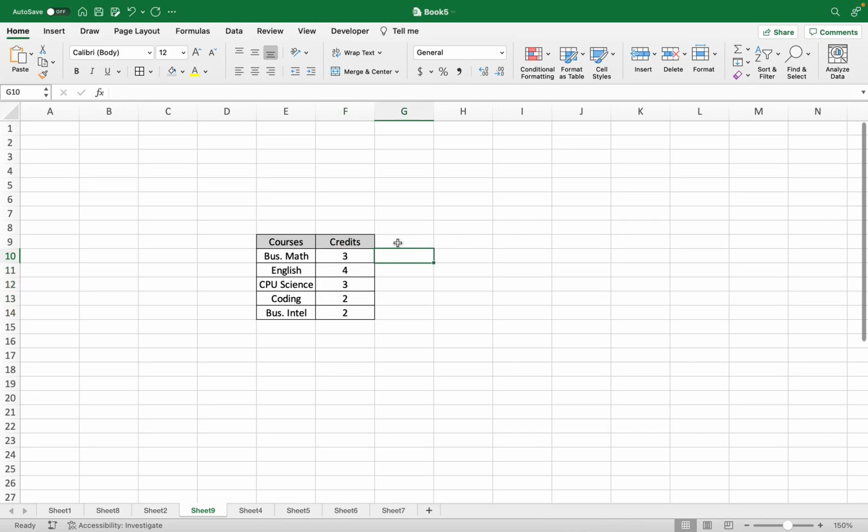So now I need a column. I'm going to put a column for the grade, and then I'm going to use a function to determine what number grade associates with this letter grade, and then we'll work the rest of the problem from there. Change the formatting real quick before I get started.